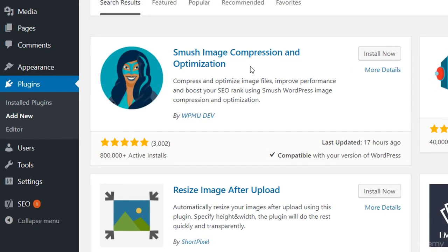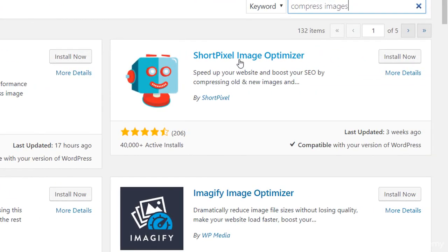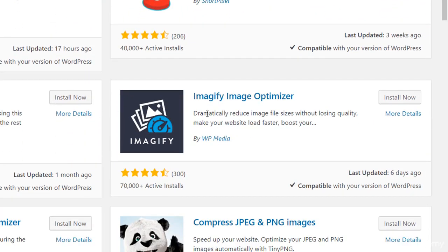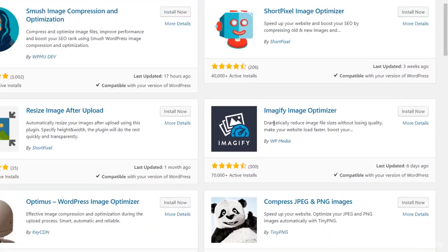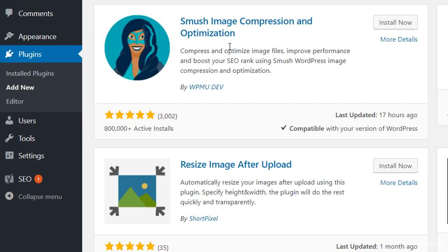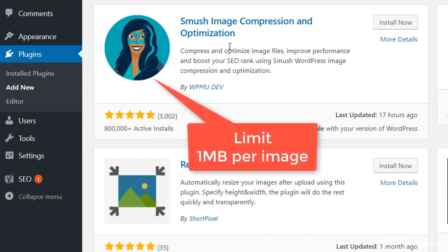Smush Image Compression and Optimization plugin, Short Pixel plugin, and Imagify plugin are all equally good free plugins, but they also have premium plugins. That's why these free plugins come with a set of limitations. For example, this Smush plugin comes with a maximum size of 1 MB per image limitation.